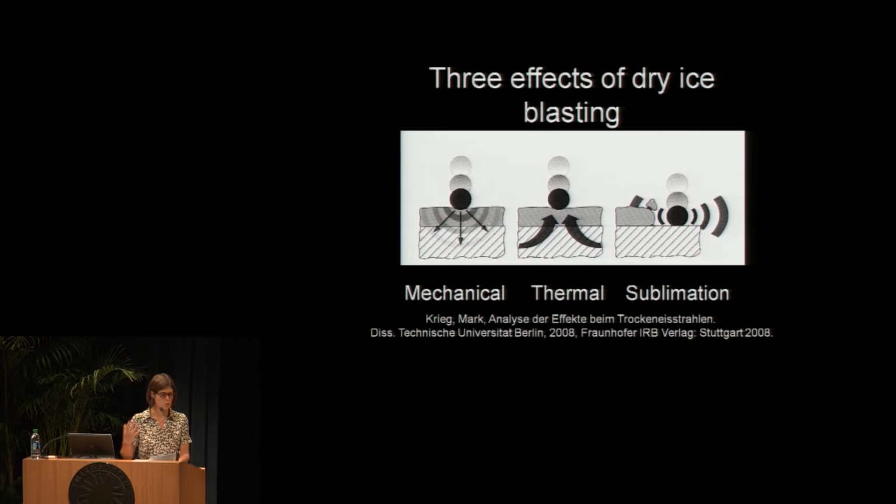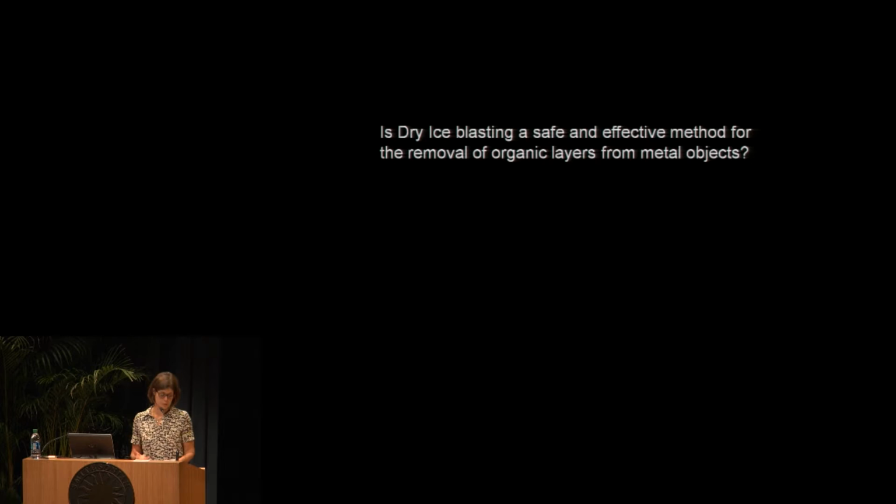My test showed that dry ice blasting was very effective at removing organic layers from non-porous substrates, but there was some mechanical damage. We saw the mechanical damage on aluminium, surface abrasion on the bronze, and the removal of corrosion from weathering steel. We also saw that it does depend on your parameters, and for example, blasting angle of 45 degrees makes a huge difference, which is something that is known from research on air abrasive blasting anyway. Which is good because it means you can look at that research and use that to improve your parameters.